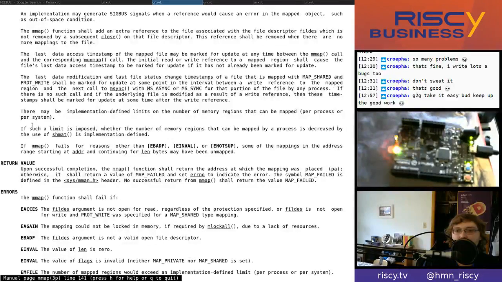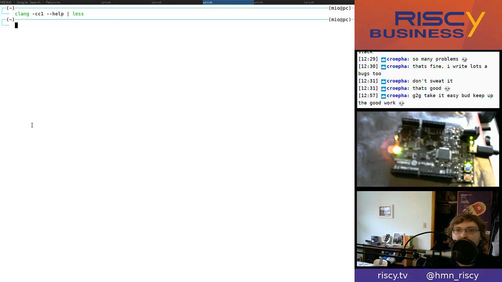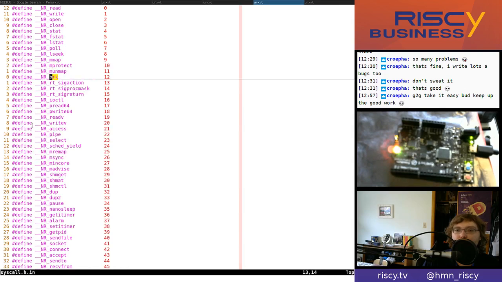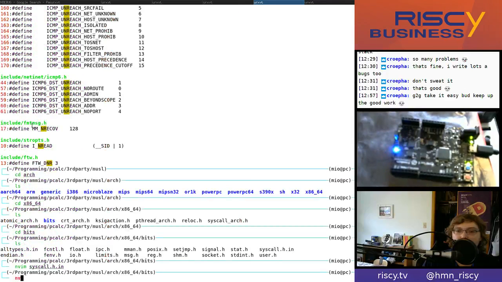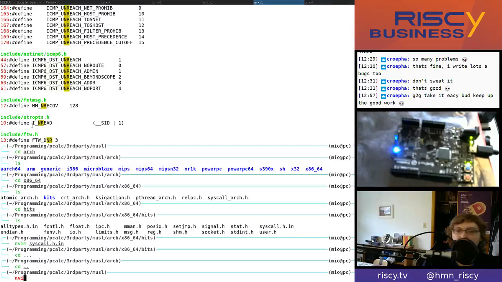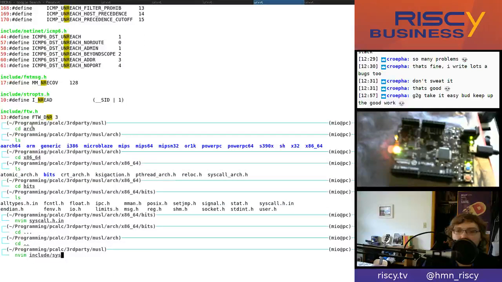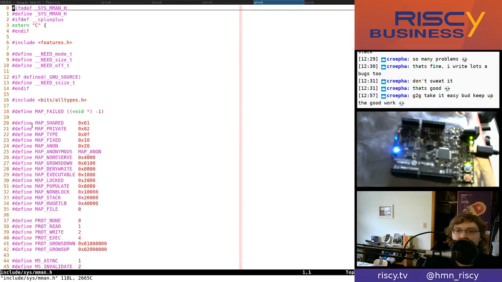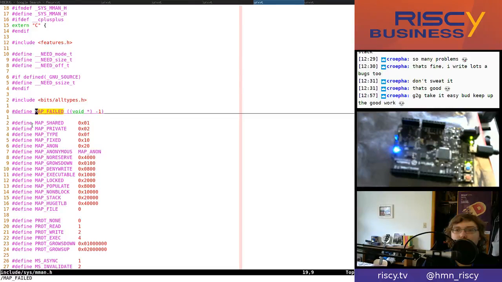So sys/mman.h defines MAP_FAILED. Let's look that up. Okay, so it's -1.